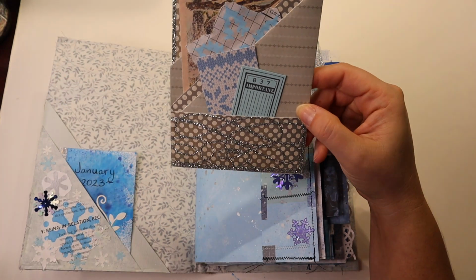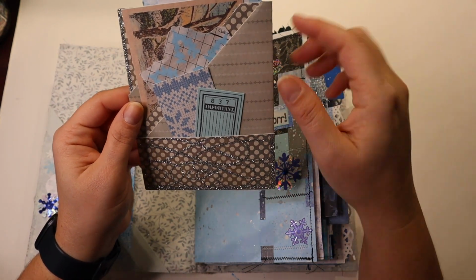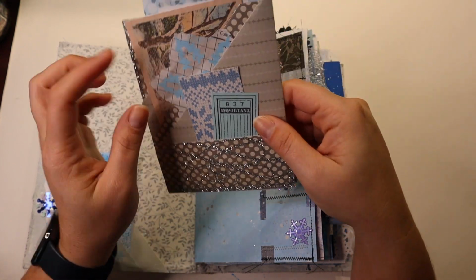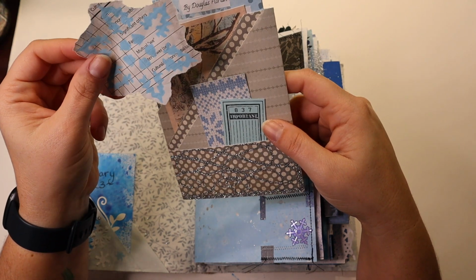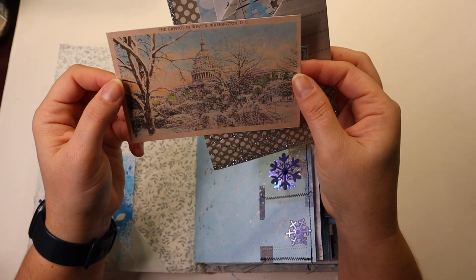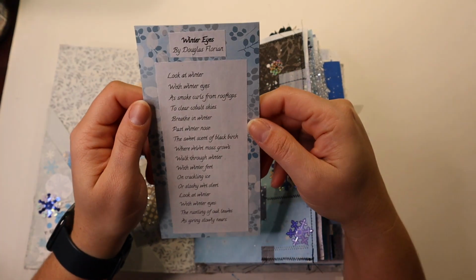This is another part of the prompt jar projects. It was the prompt polka dots and multi-pocket, and this is actually 4 pockets. I have a little stamped ticket, just a little scrap page that was cute, a stenciled snowflake on some book page, and just thought it looked good peeking out of there. This is a faux postcard that I printed out from a free printable from Pinterest, and Winter Eyes poem on a card.